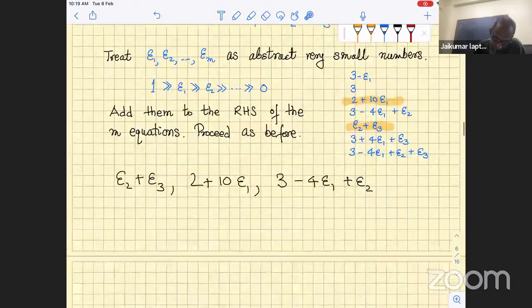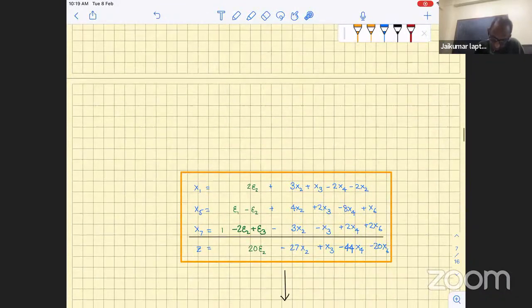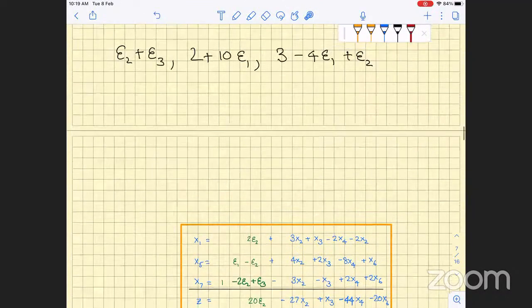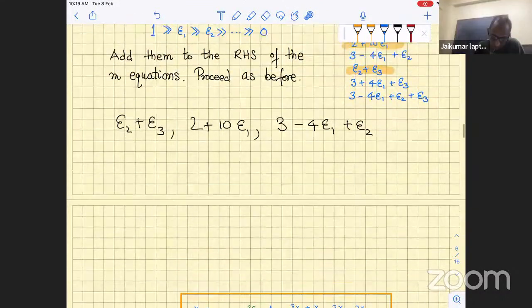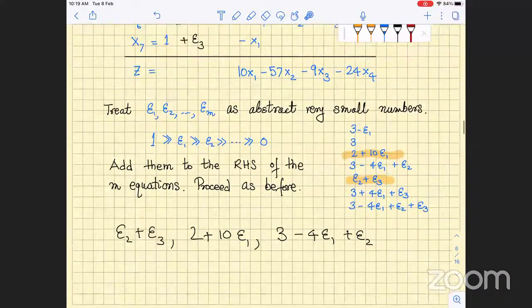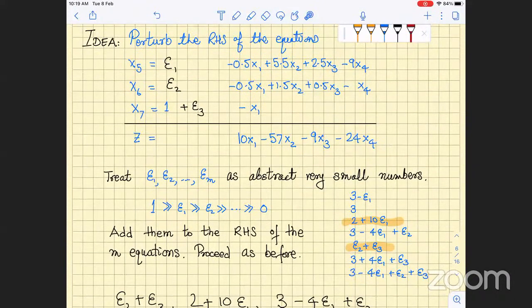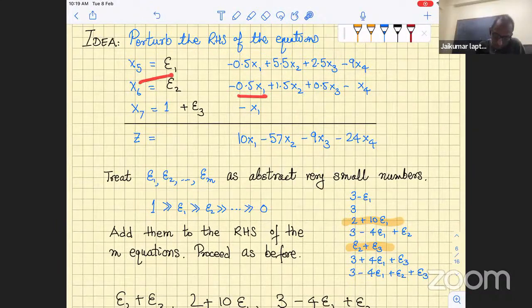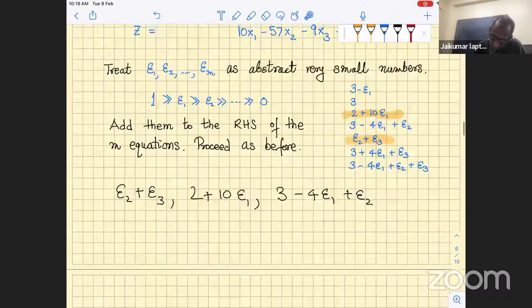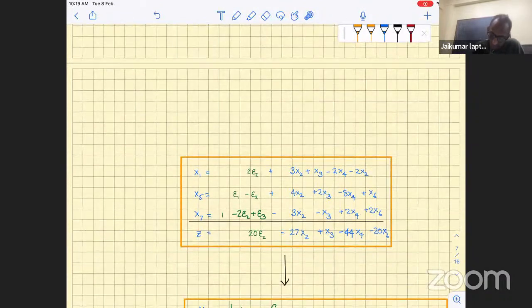Sorry, can someone help me? Where did I get this equation from? It should have minus 2x6, which is missing. Yeah, I would have multiplied this equation by 2 and moved this x6 to the right, right? Good, I had that sanity check done. So in which equation? This equation I should have minus 2x6. Is this what you're saying? Yeah. Okay. Thank you.